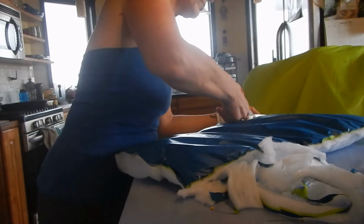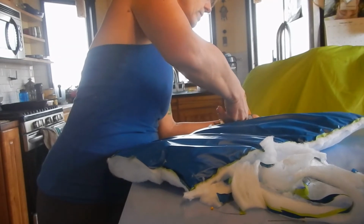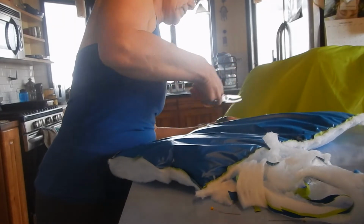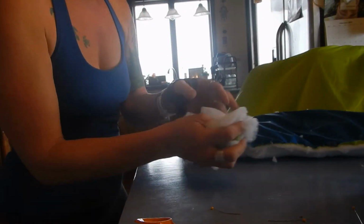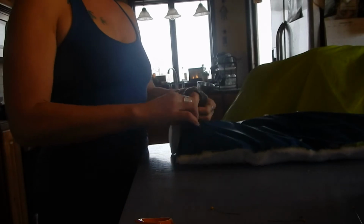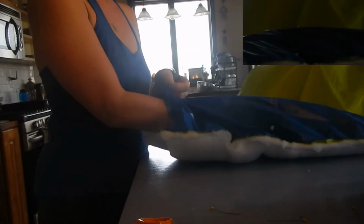Hopefully this video helps somebody make a quilt. I've tried to include some of the stuff that I struggled with that I couldn't find in videos. Like how to sew this damn foot box on.